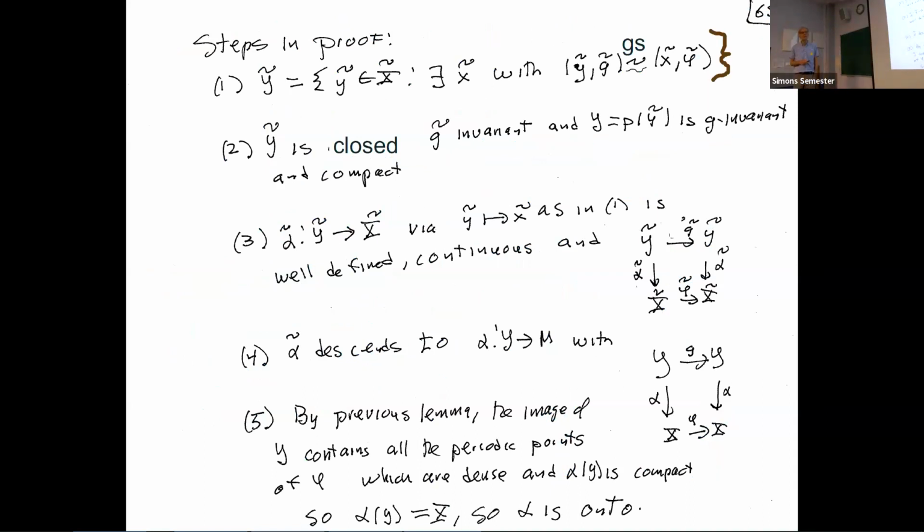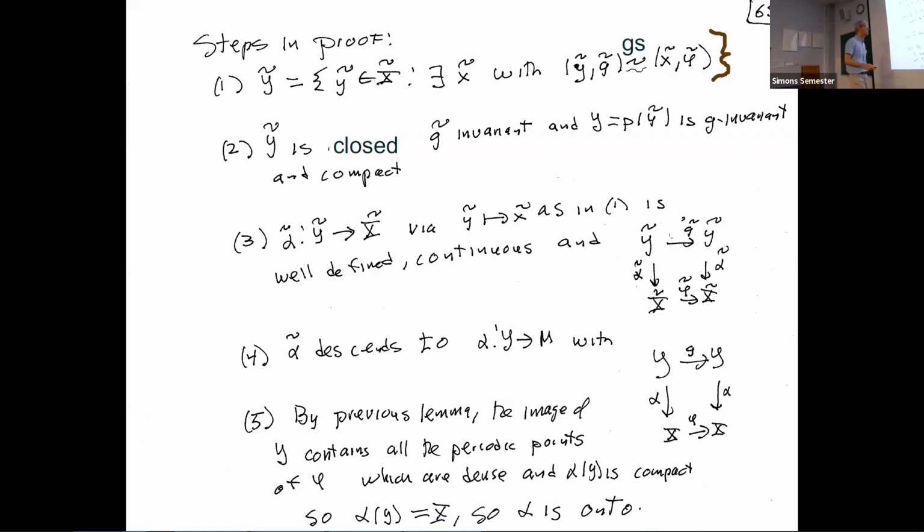Here's the idea of the proof, just to connect it to global shadowing. So this set Y is exactly the things that globally shadow some point in X. So you have the model map and you see, for a given y, does it globally shadow something in X, some x for phi? All right, so you look at your new map and see if it's connected to the old map. So in the universal cover, you think you're marching along by phi and you find the points of Y which stay a bounded distance away from a given phi orbit. And then you prove various facts about it. It's closed, it's invariant. You push it downstairs, it's compact. If you define a map sending a point to the point you globally shadow, this is well defined and continuous, and so the whole thing descends down.